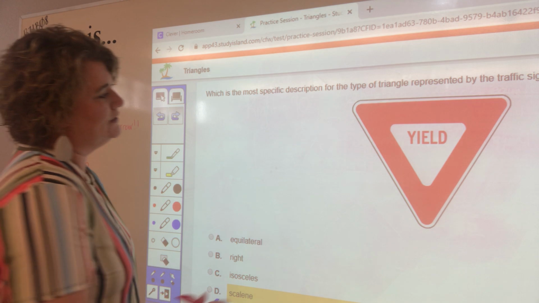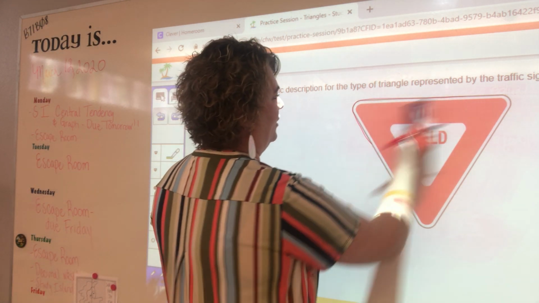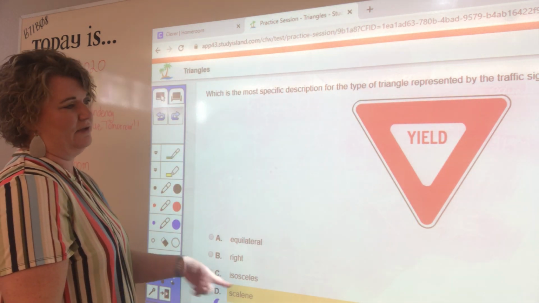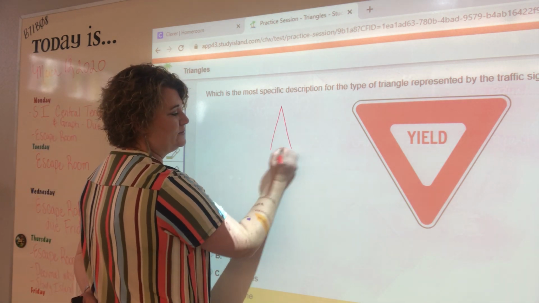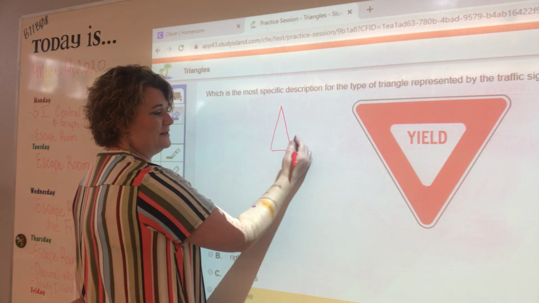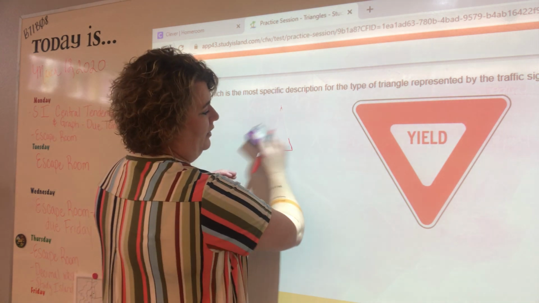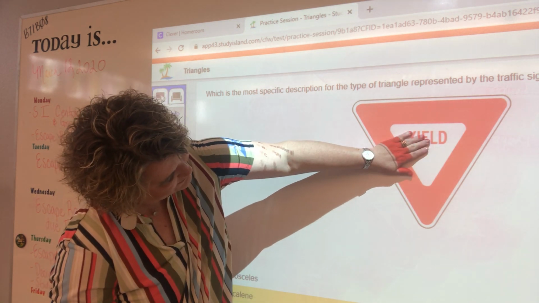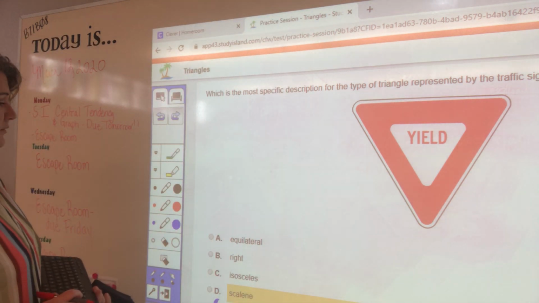Why is it not a right angle? I mean, that's got a curve on it. That doesn't make a perfect L by any means. Isosceles would mean that two sides are the same. Typically an isosceles triangle kind of looks like a Christmas tree, typically, not always, where this side's the same as this side and it makes this side shorter. But I can tell, even if I turn it this way, that it looks exactly like it did the other way. So I'm going to call that an equilateral.